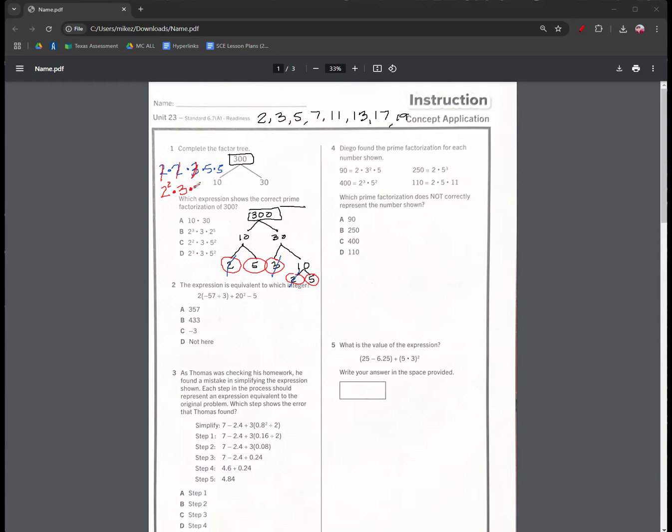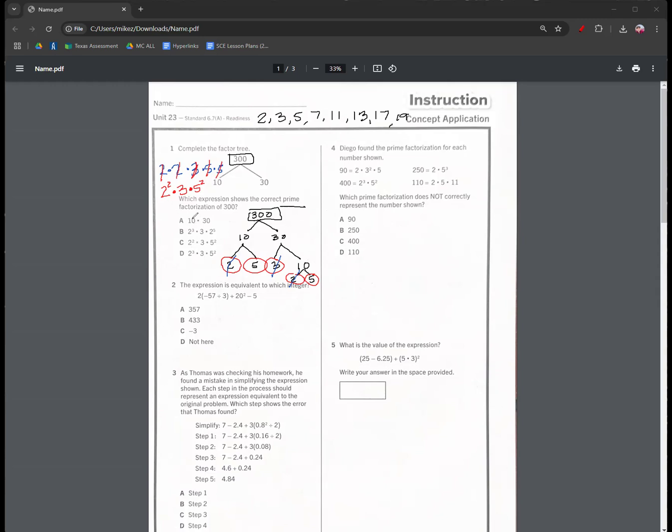And then my next number is a 5. And you can see that I have 1 2. So there is 2 5s up there. And that takes care of that 5 and that 5. And you're going to notice that this leaves me with a simplified answer. So it's 2 to the second power times 3 times 5 to the second power.